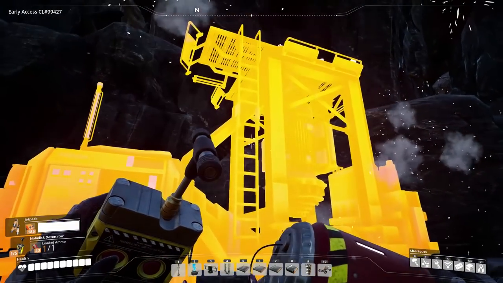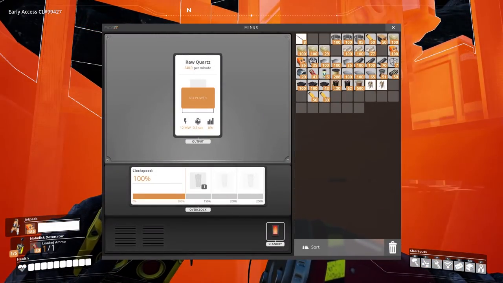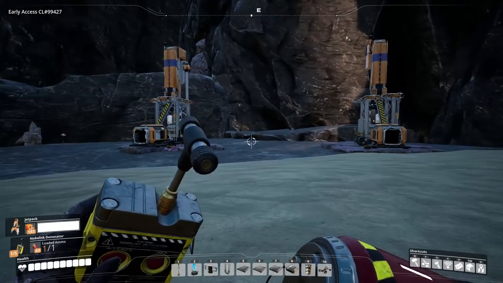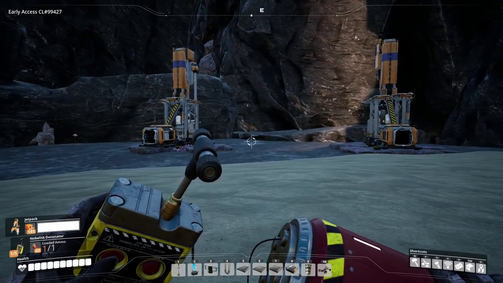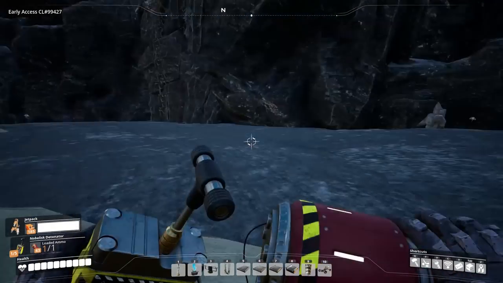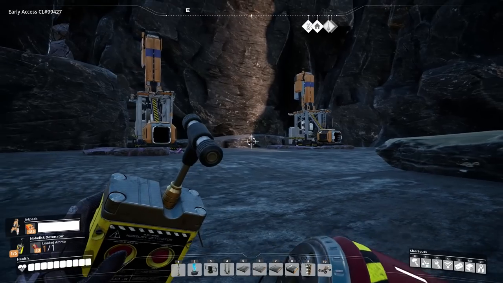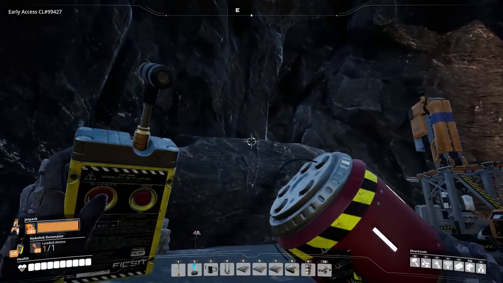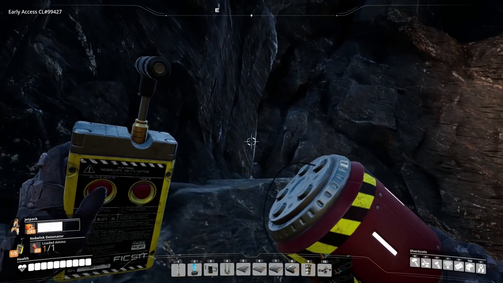Yeah, once we toss a miner on there, throw in our power shards, that's gonna be 600 raw quartz per minute. So, yeah, these two nodes will definitely last us for the foreseeable future. Good, good. Now I just have to hook them up to some truck stations and bring them back to base. But before we do that, I see a sneaky rock over here.